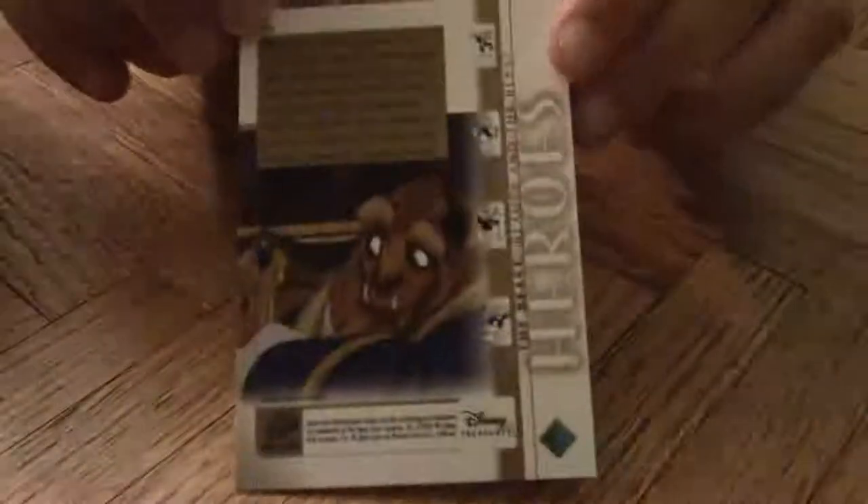First off, I have the Beast here as a Heroes card. They're all stuck together. Here's a look at the Beast — it says Heroes, it's got some pictures around, and on the back it's got information. He looks very nice. As we can see, I got a duplicate — my first one is literally a duplicate of Foxcat's.